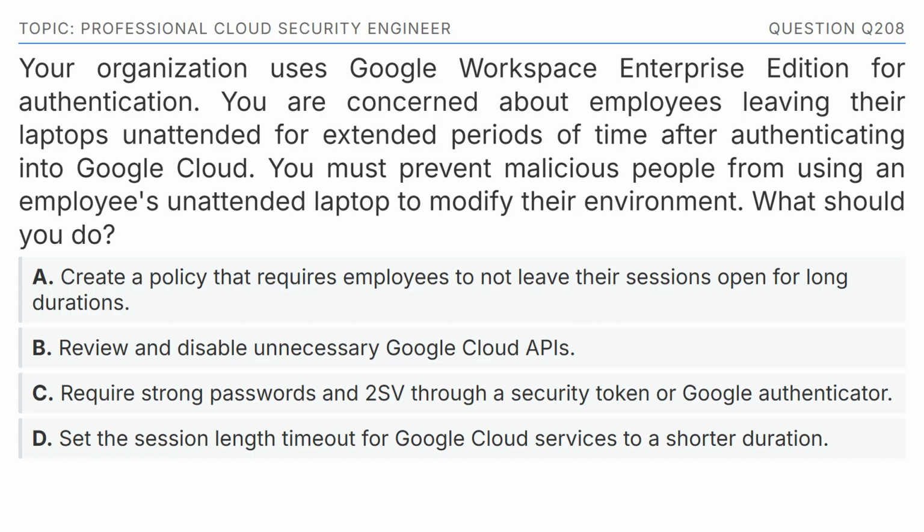What should you do? The options are: Option A, create a policy that requires employees to not leave their sessions open for long durations. Option B, review and disable unnecessary Google Cloud APIs. Option C, require strong passwords and 2SV through a security token or Google Authenticator. Option D, set the session length timeout for Google Cloud services to a shorter duration.